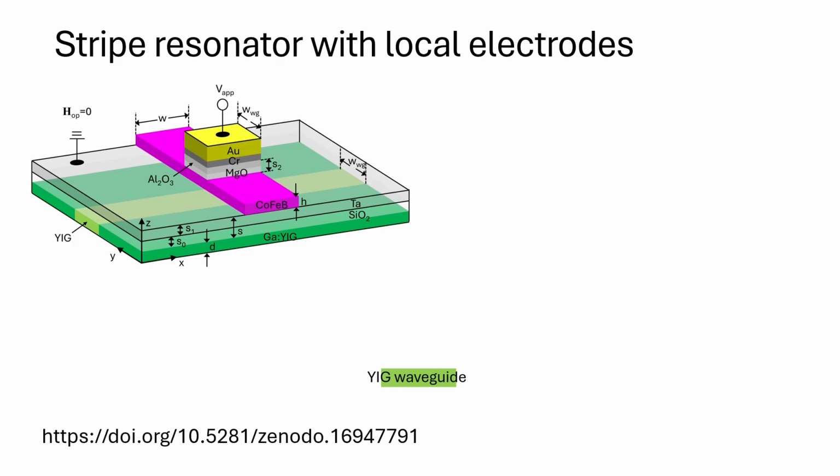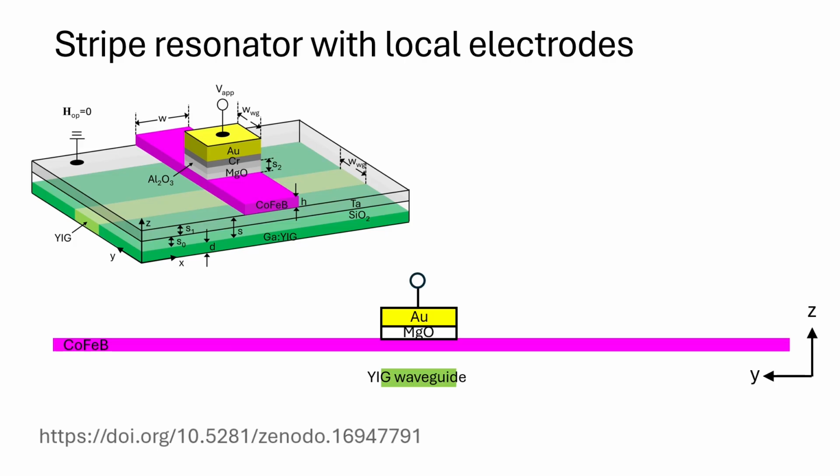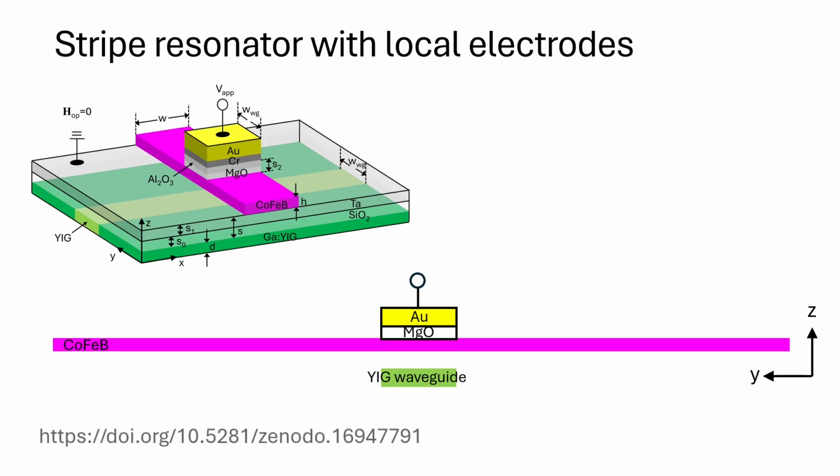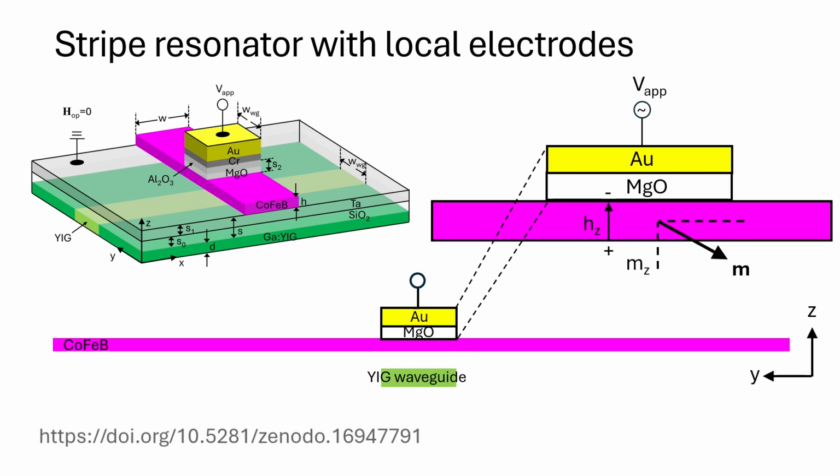In order to address all the aforementioned problems we encountered in designing the electric chiral magnonic resonator in three-dimensional space, we recently uploaded a paper to a preprint server, where we present a design of electric chiral magnonic resonator based on a magnetic stripe with a localized top electrode. The advantage of such a design is that a stripe does not have physical endings in the Y direction. When you zoom in, magnetic moments stay in the XY plane everywhere inside the stripe. Remember, the demagnetization field in the Z direction is proportional to mz, which is the Z component of the magnetic moment.